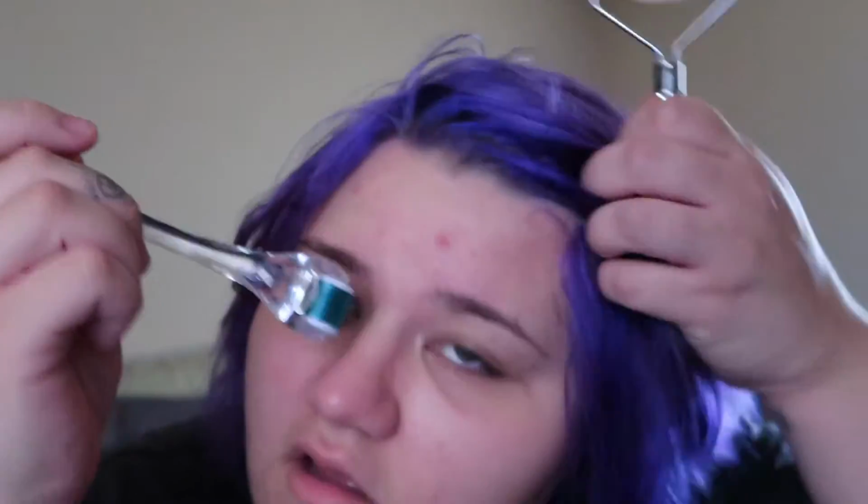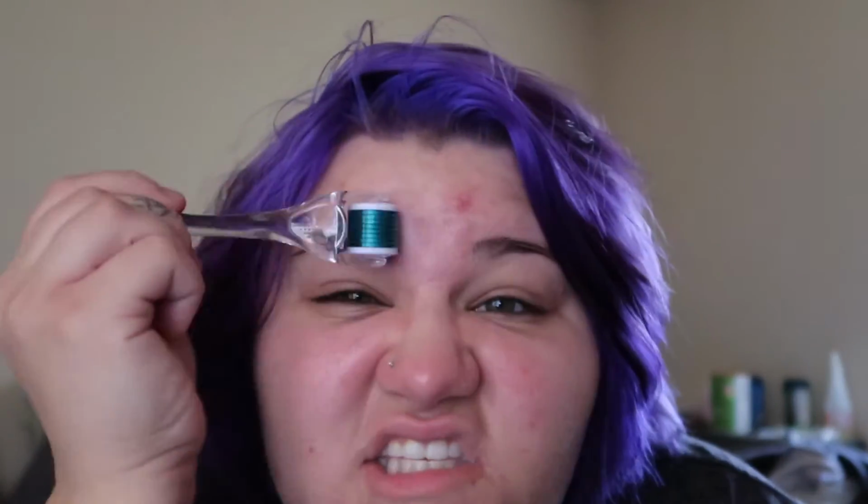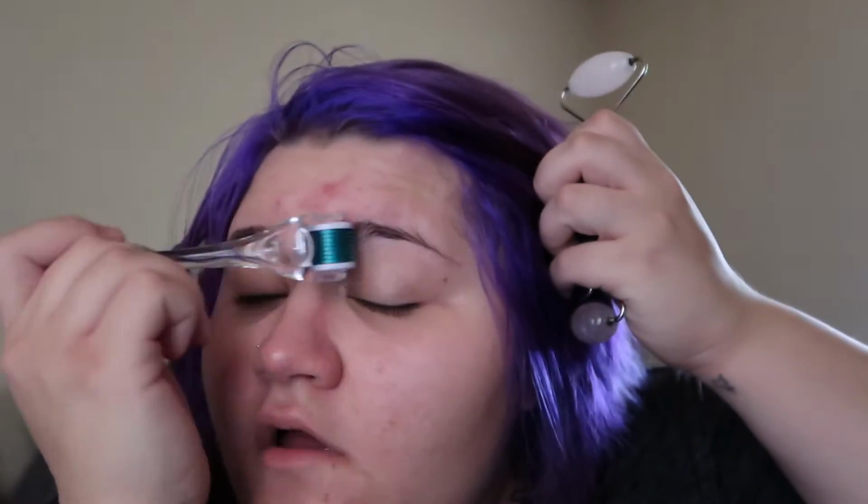So I just go all over my face. My hair got in the way, but I just do this all over my face. And I literally feel like it just steamrolls over all of my pimples and everything. Don't know, but my pimples are a lot easier to manage when I do take the time to use this. So you just go over, a little bit on the eyebrow, sure, why not? And then here you want to go in an upwards motion, and then you do your chin and over here, and then I go up and down on the nose. I don't really know if you're supposed to do the nose, but I do it, and I try my hardest to get that little crevice, but it's really hard.